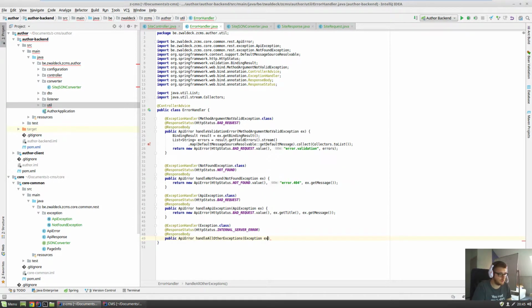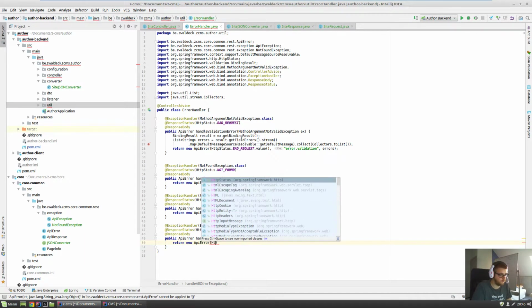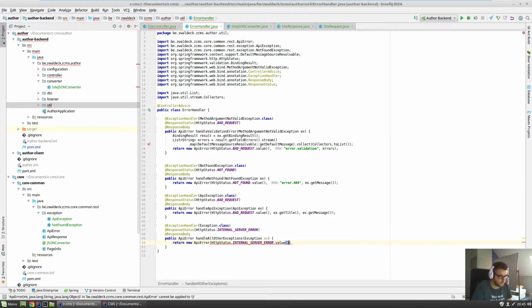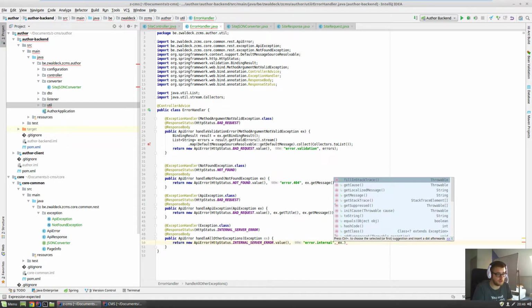We have an exception x. We say return new API error, and we want the code. Then we say error dot internal for the title, and we say x get message.